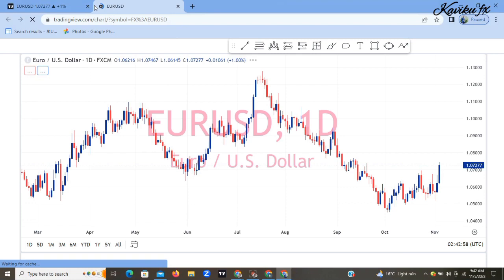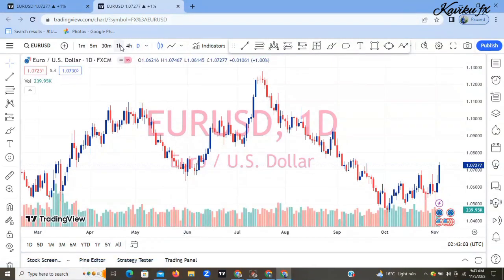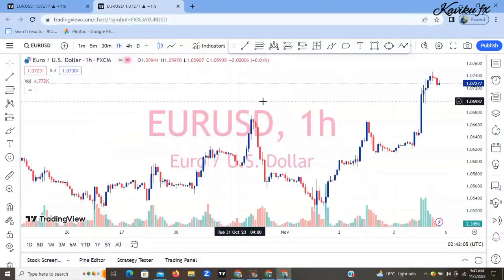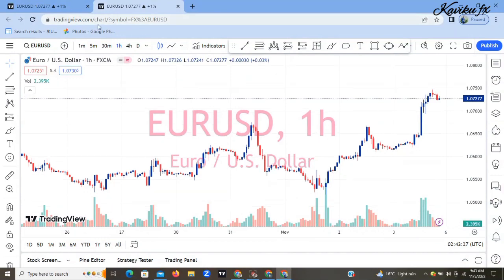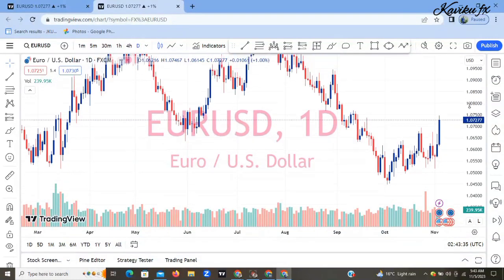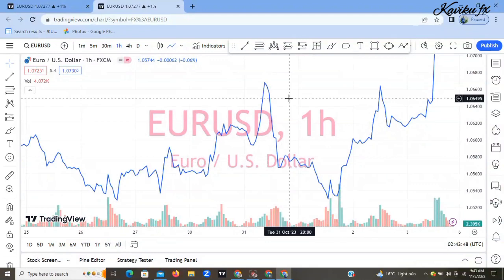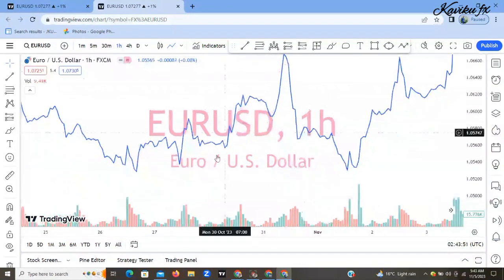To continue on this, we have the market already here. This is our 1 hour time frame, and looking at the chart of the 1 day time frame, you can see the way it appears. But let's use the analysis using our 1 hour time frame. We can draw the support or resistance as well, very well, using our support and resistance.